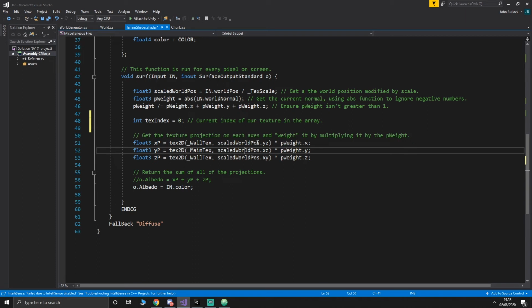However, the way that we access a Texture2D array is that we call the Unity Texture2D sample function. Then we need to give it the name of the array, and we need to give it a float3, where the first two are your UV coordinates, your X and your Y, and then the Z represents the index of the texture in that array.